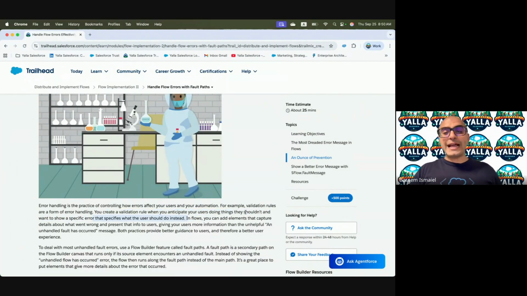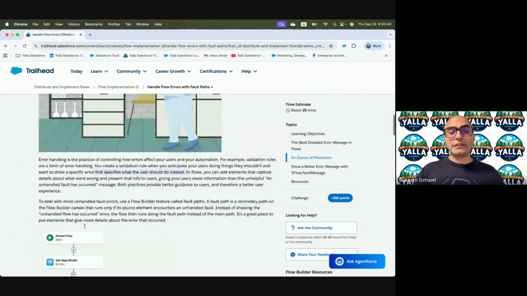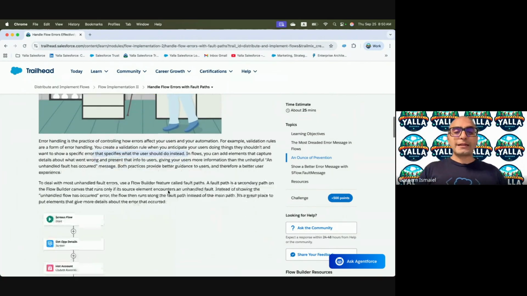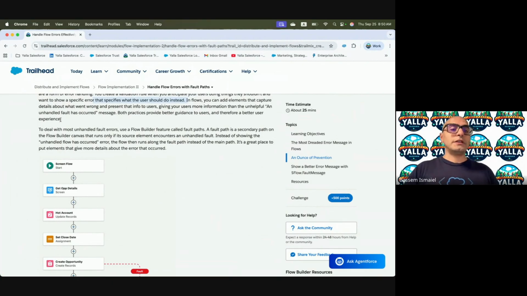In Flow, you can add elements that capture details about what went wrong and then present it to the user in a user-friendly error message, giving the user more information than the unhelpful unhandled exception. Both practices provide better guidance to the user for what should happen next.